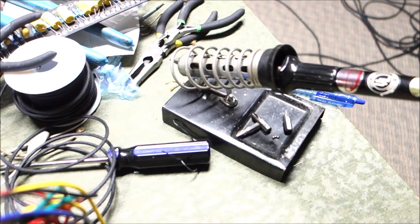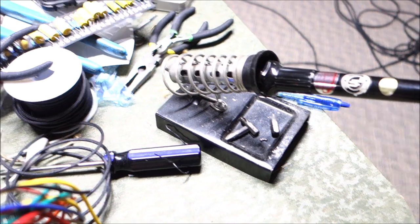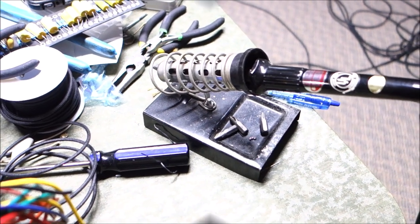So we're heating up the big mamma jamma over there, the 80 watt soldering iron. If I was Terry at D-Lab, I would be playing this Nazaramus theme.